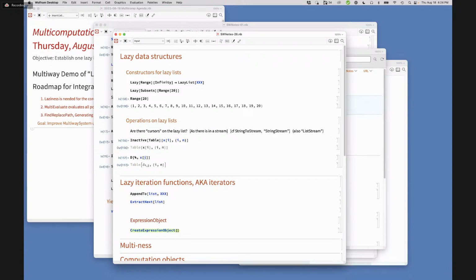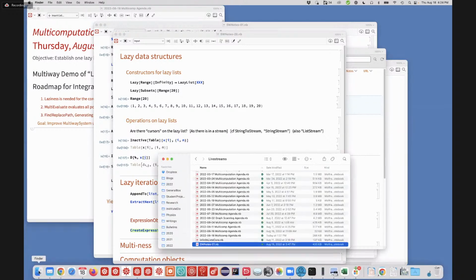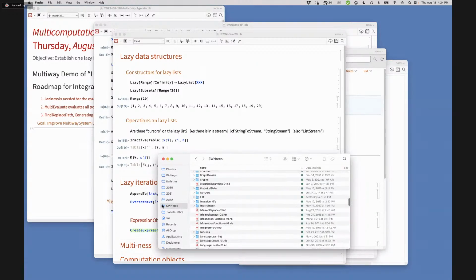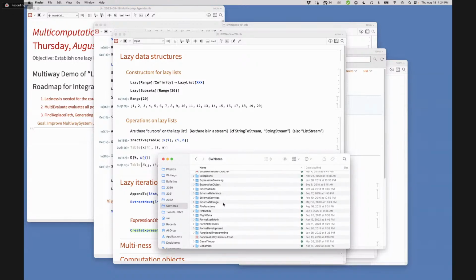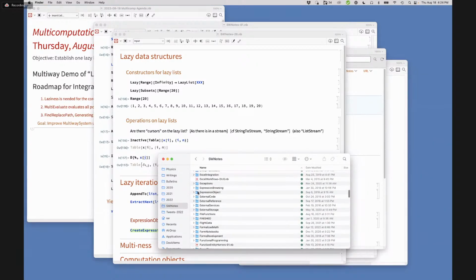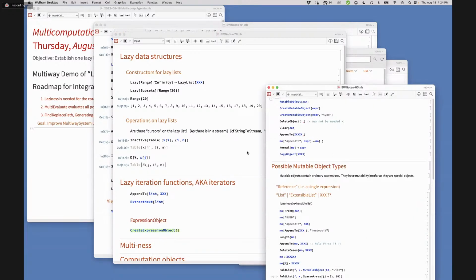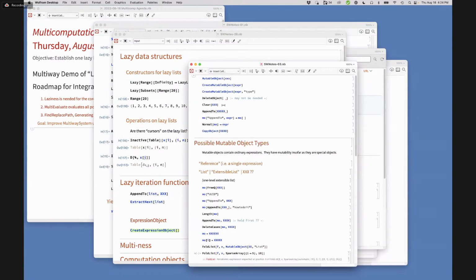It was an SW Notes expression object. Look at that. There it is. Oh, gosh. 2018. Okay, create mutable object, delete object, etc.